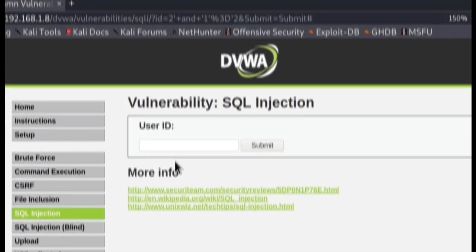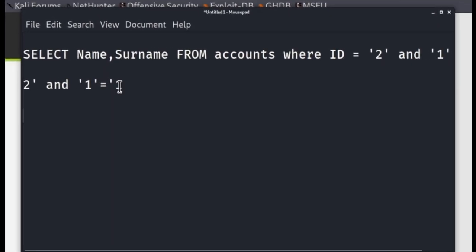Now that we know for sure that there is an SQL injection, we can try some other commands, such as this one. If I go down here and type 2, single quote, which is just us selecting the ID number 2, and then use a statement called order by 1, and add dash dash, then space and a single quote at the end. So let's explain this command. The reason we have this dash dash, space and then single quote is because that is referred to as a comment. This dash dash is a comment, and we must add this at the end of our SQL query, because otherwise it would throw us an error. We must have it so we don't get an error when running our SQL commands.